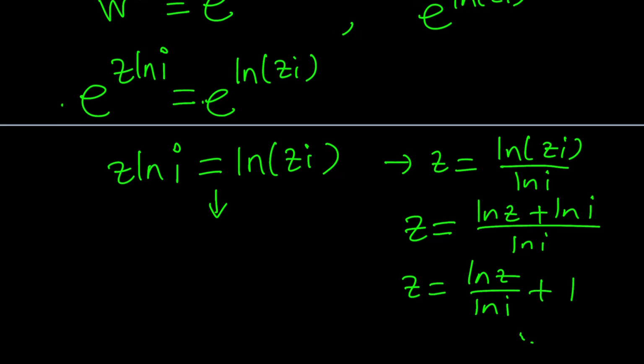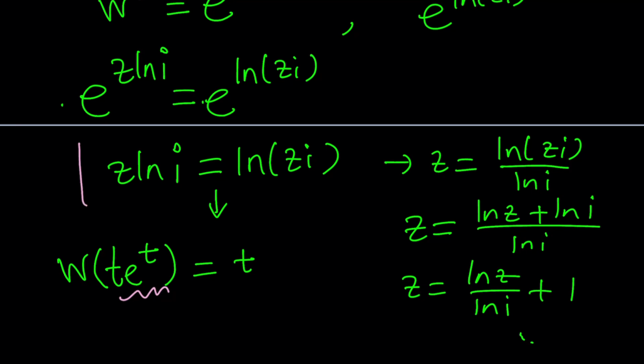I want to be able to use a very special function by Lambert. Are you familiar with that? I think we talked about it very many times. It should be familiar to you now. But in case you're not familiar with that, I want to take something like this as an input, and I want to apply the W function on it so that I can get a t out of that. Make sense? So my goal is to get something in this format, t e to the t, right?